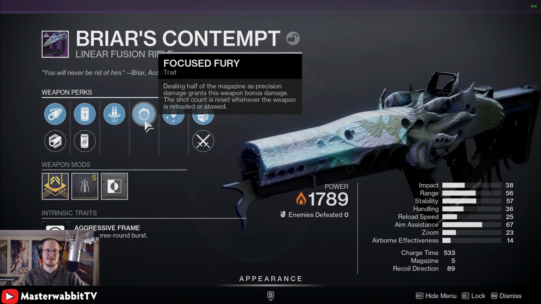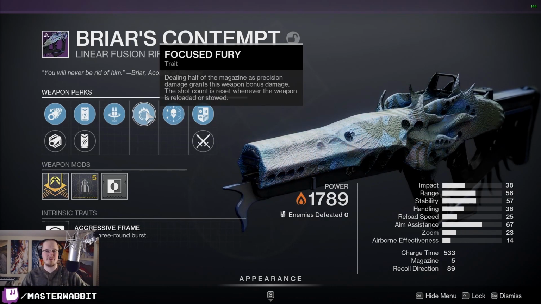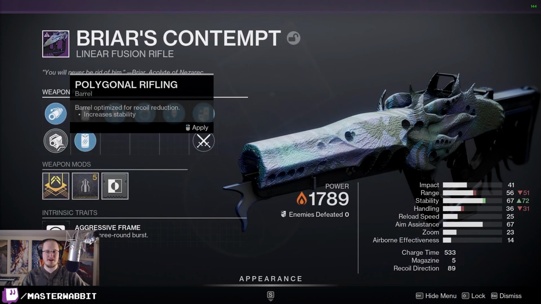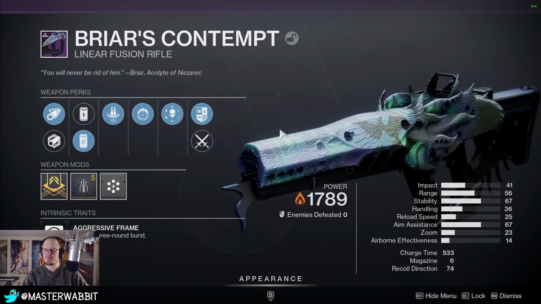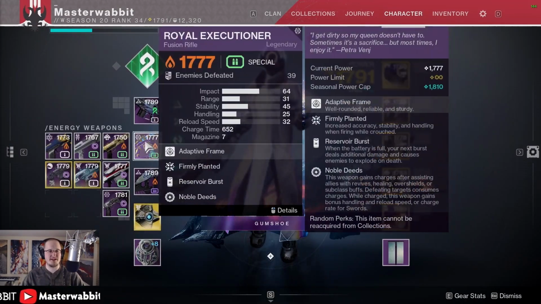That, to me, sounds like it's pretty darn good. Dealing half of the magazine as precision damage grants this weapon bonus damage. The shot count is reset whenever the weapon is stowed aside. It's got 5 magazines, so stability. Not sure which one of these would be better, but counterbalance stock. There we go. Let's do that. So yeah, those two together would make pretty good stuff. I just need to get a decent special.